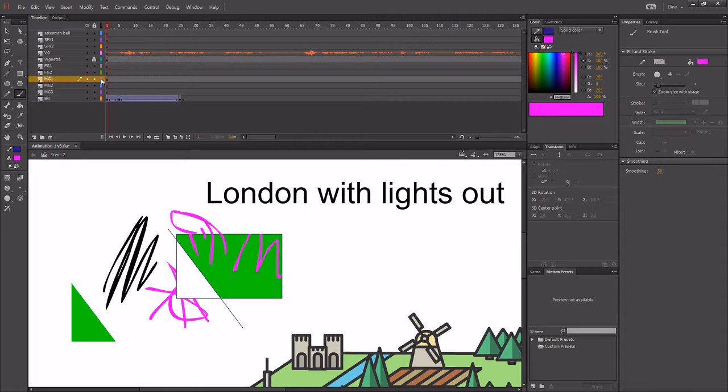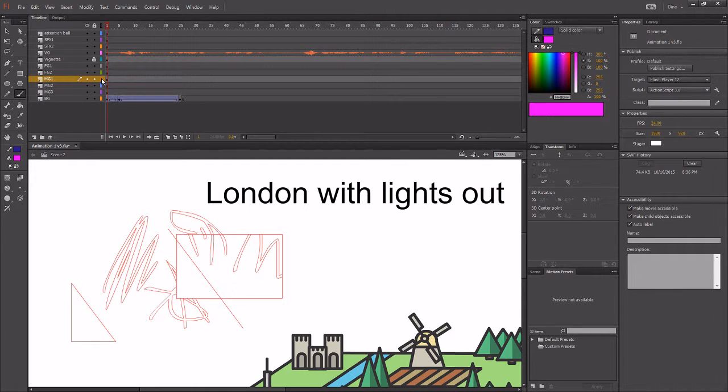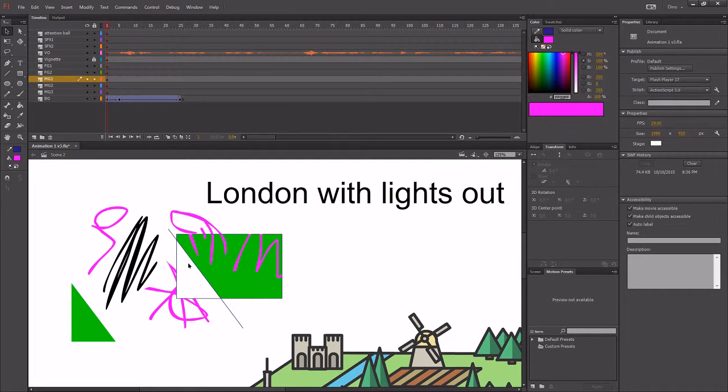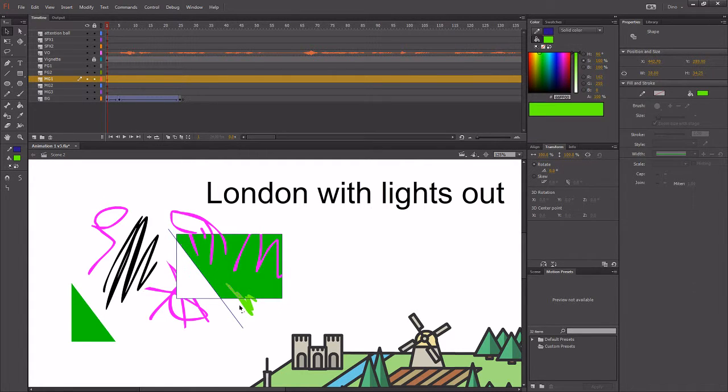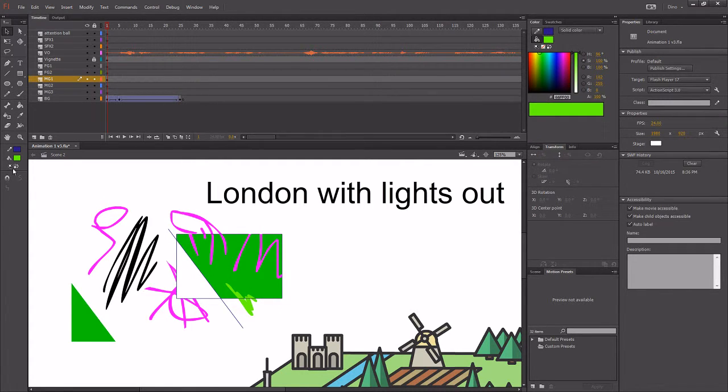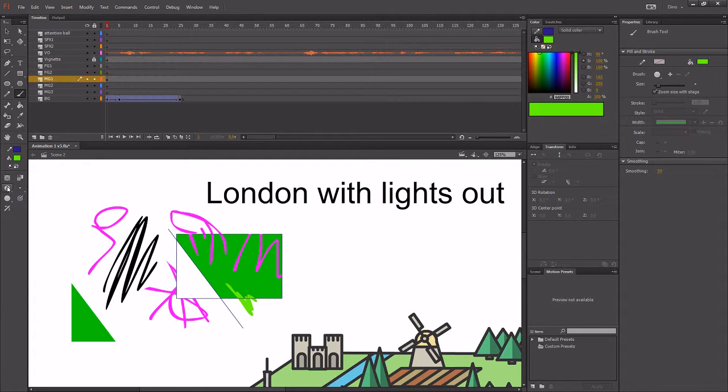Another thing which can go wrong, the button next to it, it only shows outlines. Hey, this is kind of not what I intended it to look like. Then next up is, as you can see, I can draw. Green is green, and they're both different fills. I'll just start painting normally again.